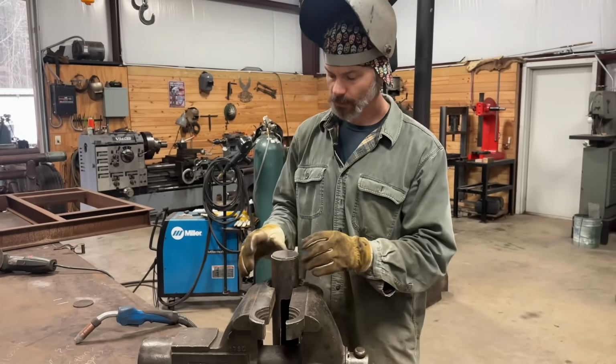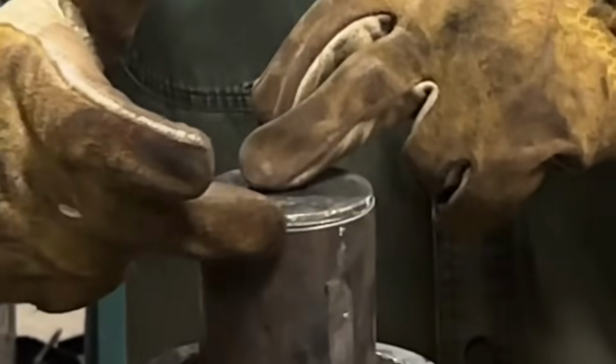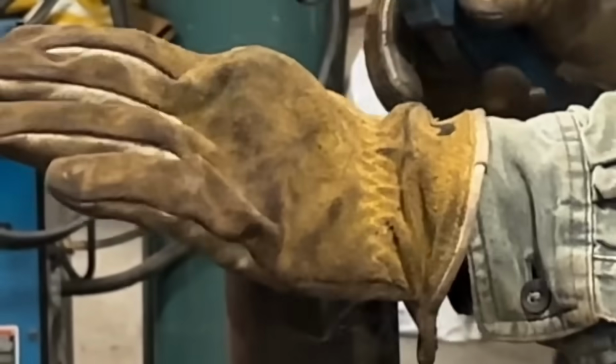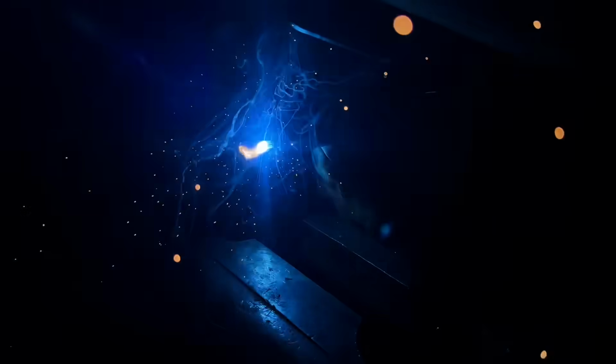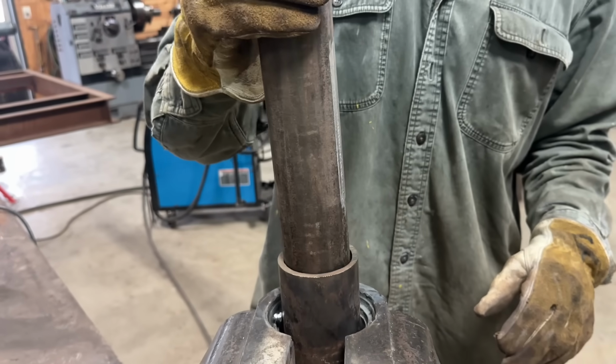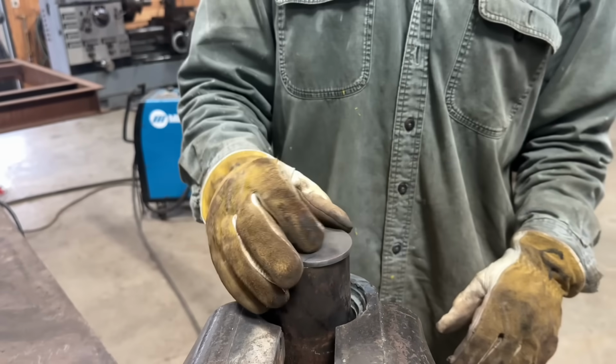Now we're going to put one cap on one side. If you cut these caps just a little bit small, it gives you something to weld to. Just a little lip right there. Let it raise up, pop it down. Okay, now we'll drop our 2 3/8 inside the 2 7/8. Put the other cap on the other side.